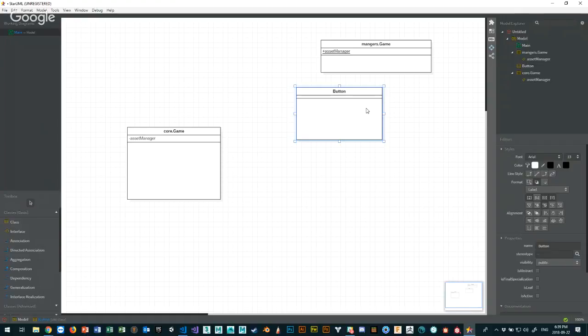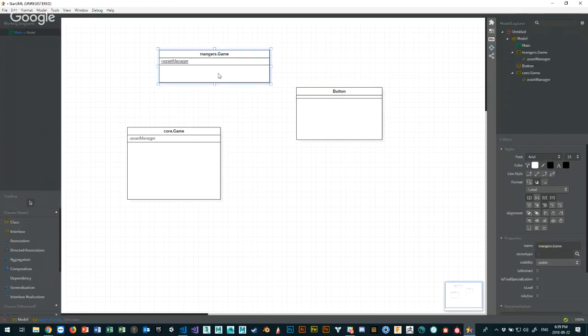So I need a singleton, kind of. Not really a singleton. I need an object that holds a reference to the asset manager, and that's the game manager class. The game manager is going to hold references to a bunch of other items, but right now it only has one. So the button can make a reference to the asset manager class, which makes it public, as an example. And I can access that asset manager, which I get as a reference from my core game. So in core game, I make a reference to my manager's class.